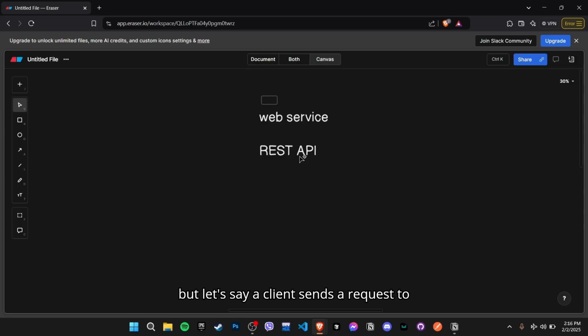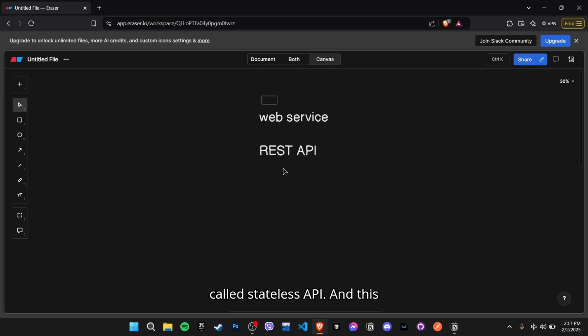Stateless means nothing but, let's say a client sends a request to the server, then the server demands that the client should provide all the information or the resources at once, and then only the server can provide some response. And between this process, the server does not store any kind of state or the condition of the request that the client is sending. That's why it's called stateless. What comes in, the backend handles it or verifies it, and the same thing goes out as response, right? There is no state that stores it temporarily, so it's called stateless API.